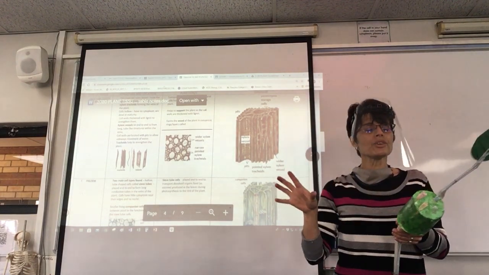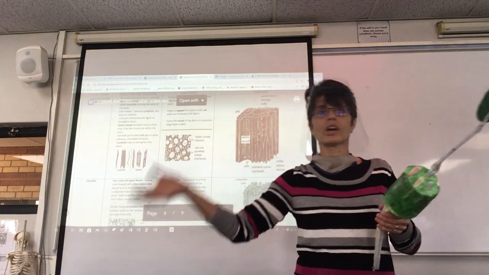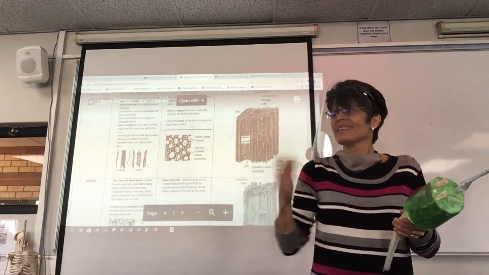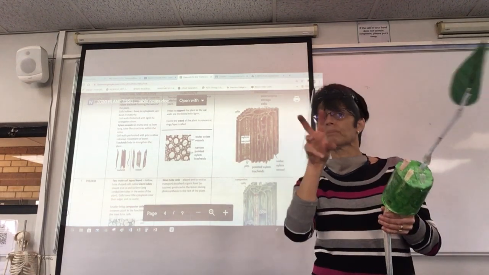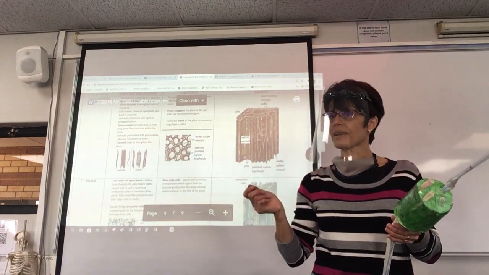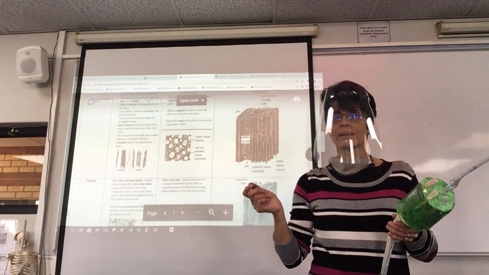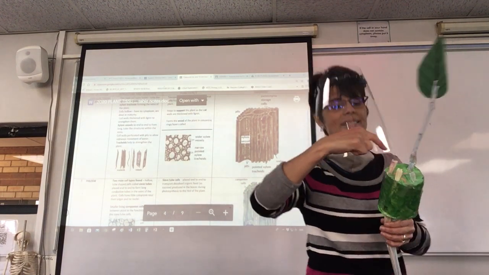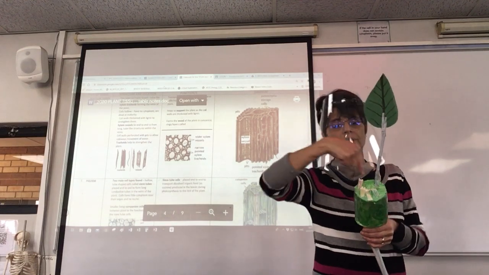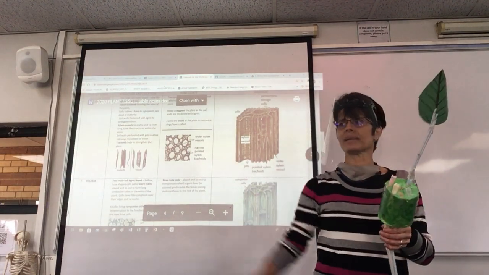Now, I did show you online the difference between monocot and dicot, but we don't need to do all that detail. So maybe you remember there were lots of little veins in a monocot stem that looked like clowns' faces. Yes. Okay. Where were the rest of you? All right, but in a dicot stem, the veins are in a circle around the edge of the stem. That's where we're going to leave it.